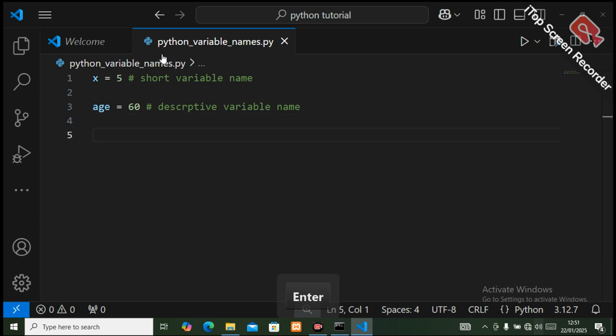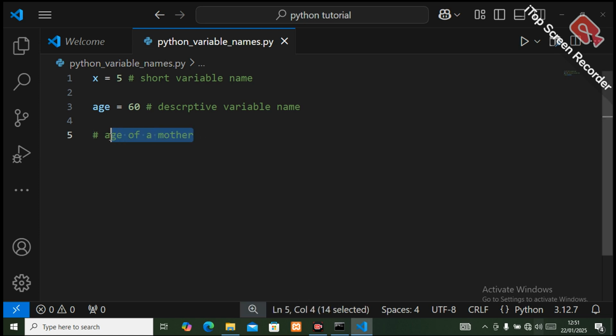Now in Python we have 3 ways of declaring descriptive variable names. For instance, when you want to type something like age of a mother, Python cannot accept this as a variable. These are different variables. Age is a variable on its own, of is a variable on its own. So how can you make this readable to Python?